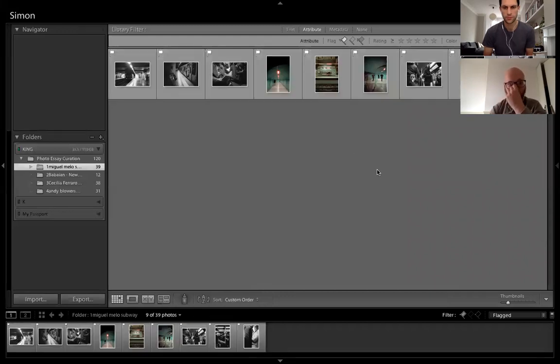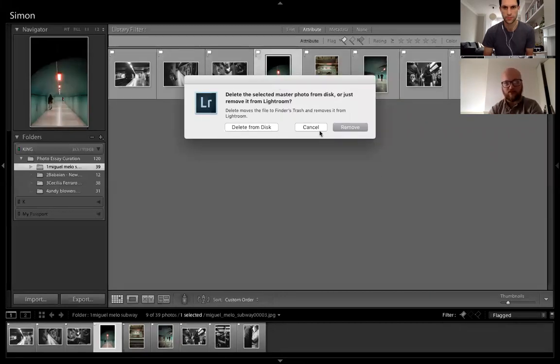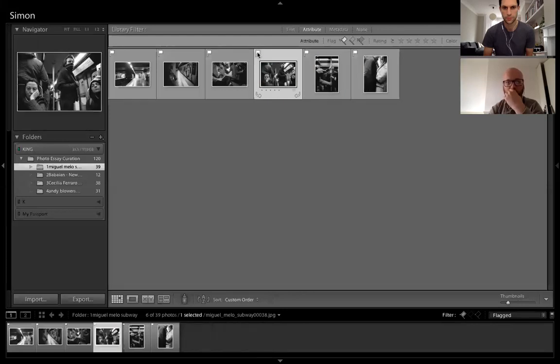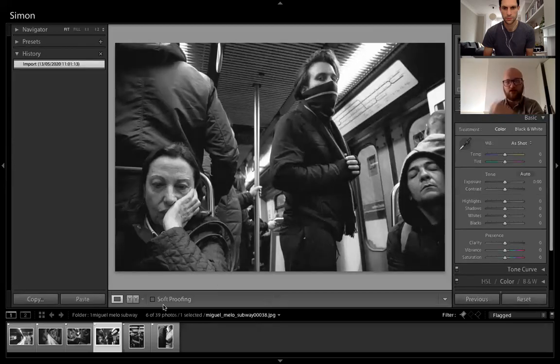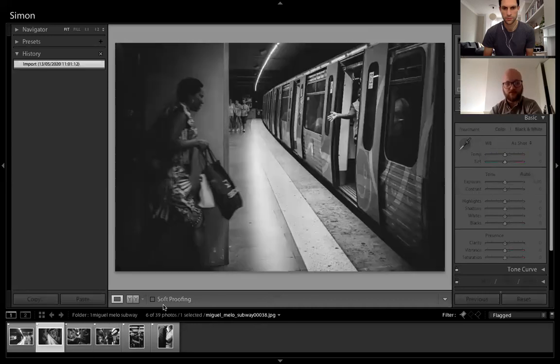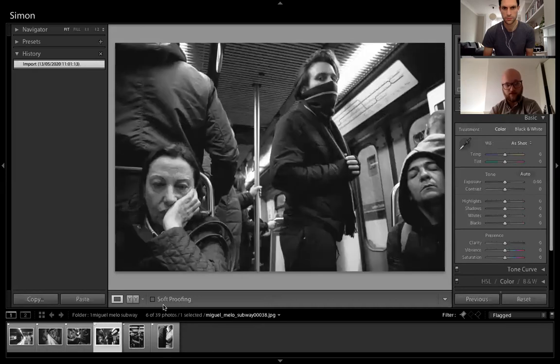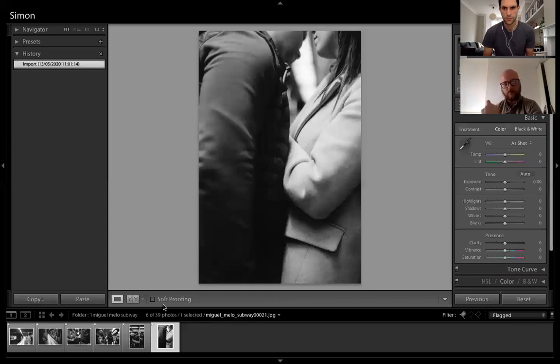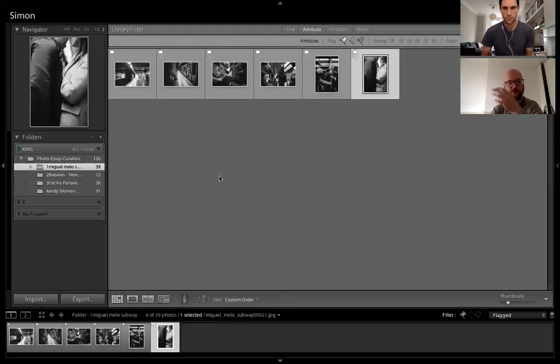So this is then a more curated selection from the 39 down to these 9. And then I would remove, so these ones were supposed to be introductory shots. So I can unflag those. So I would say then that these ones are the most essential in terms of establishing the setting, bringing us on board, showing us some of the context, and then kind of leaving it a bit more open to the audience. So this is how I would present this body of work as a photo essay.